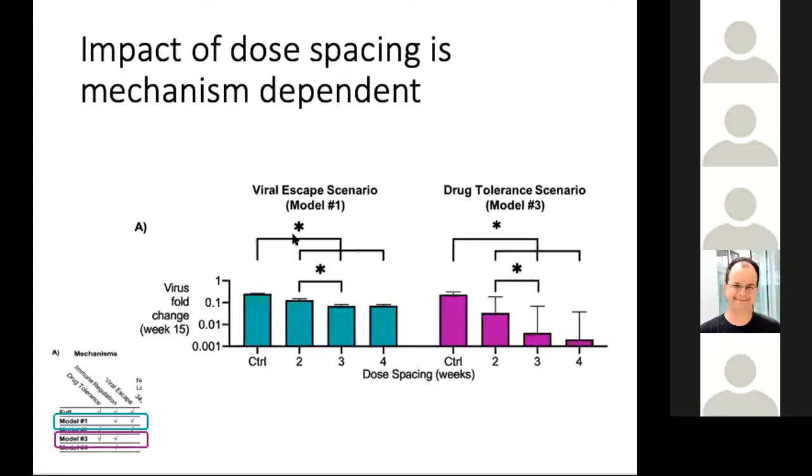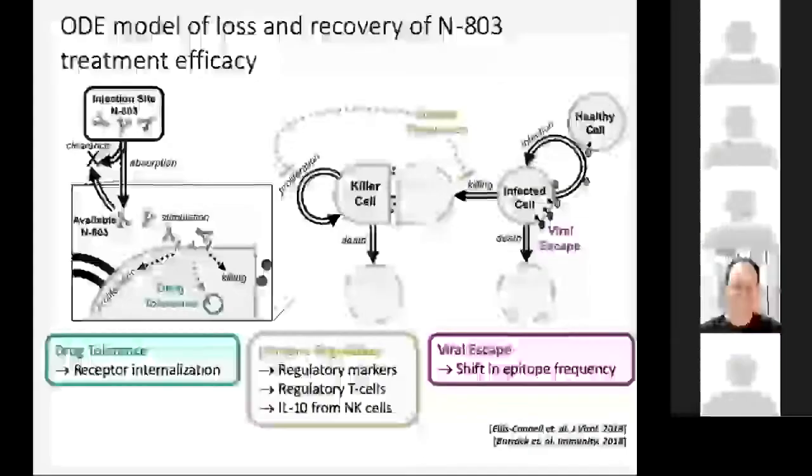And it also gives us a potential testable prediction: if the viral escape is mainly driving outcomes in the monkeys, then if we go back and do another treatment cycle with monkeys and we don't really see a change with spacing out the doses, then maybe it suggests that the viral escape is a bigger driver of outcomes than drug tolerance would be.